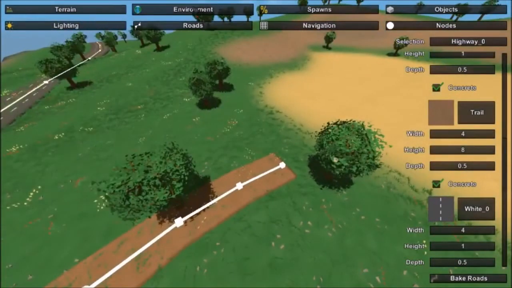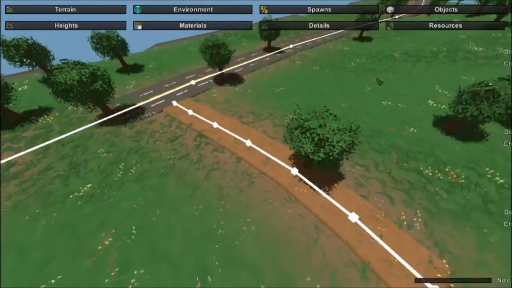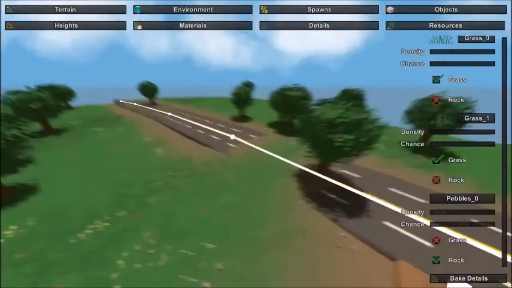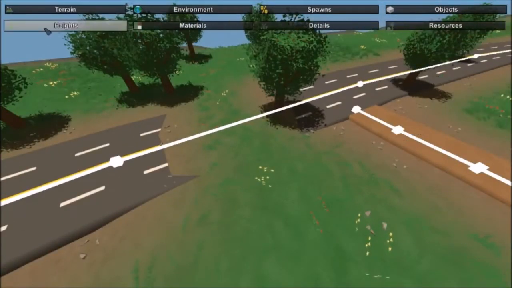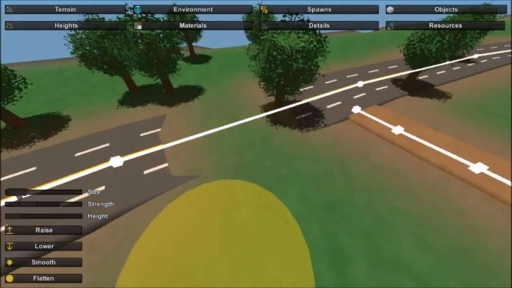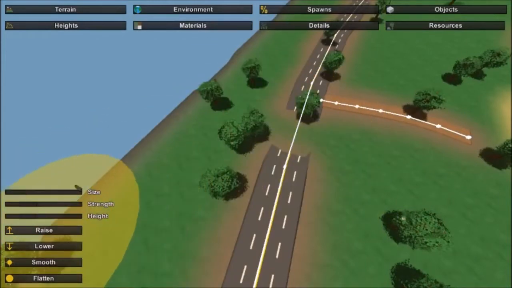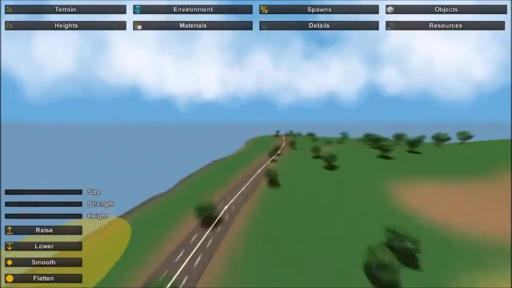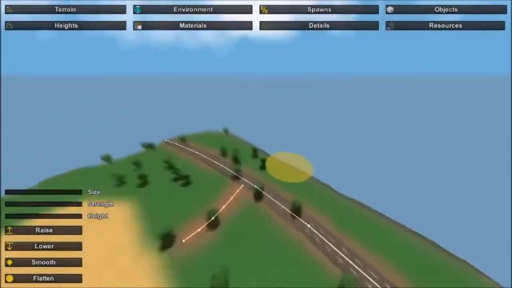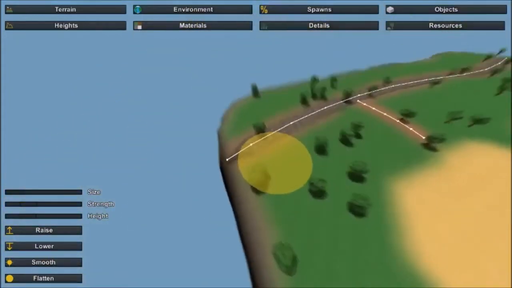And if we head back over to the materials tab, we can get some nice dirt underneath them, rebake that, and now it looks like there's grass coming through it. So we'll head on over to the heights tab. We'll grab this. And also, actually, this is all just accidental. Like, I'm just doing whatever. There we go. Clear that out. Everything else is looking good. This is a bit distorted, but it'll have to do.